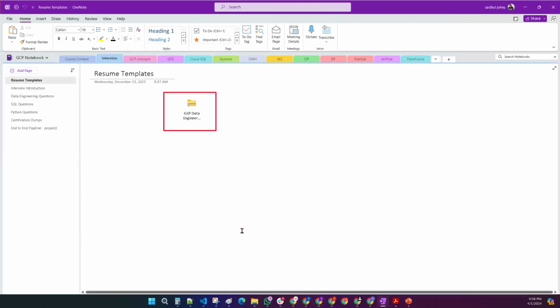Once we have covered all the topics after 2 months, if you want to go for the interview, you first have to prepare your resume. For creating your resume, I have created the GCP resume templates. These are the resumes of the previous candidates who got jobs recently. Almost 10 plus resumes are here. If you want to create your own resume, you can copy some of the information from these. So resume templates are here.